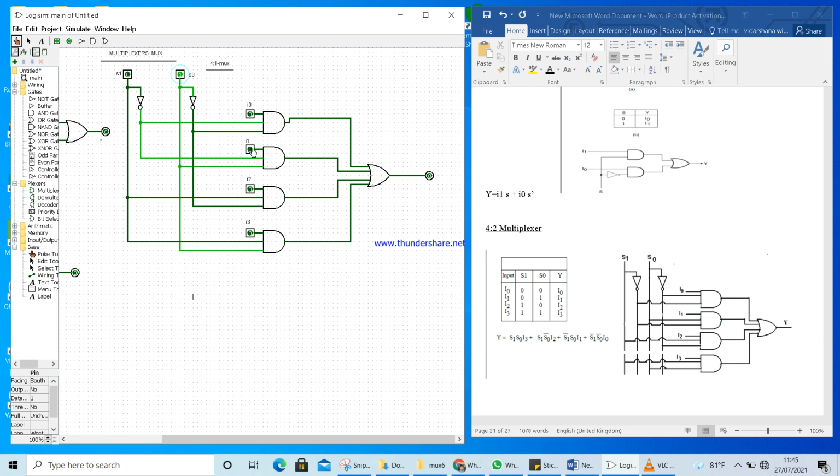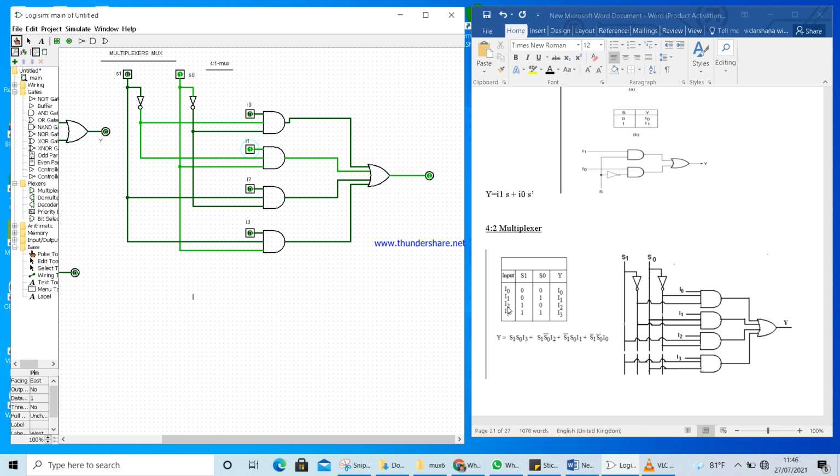Now I1 is this one. Let me check. If I switch on this one, there should be a 1 here. You can see even I have marked this as 1, then this is also 1. Even if I mark this one and this one and this one, nothing will happen. So out of these 4 bits from the switches, it passes only the I1 value as the output.